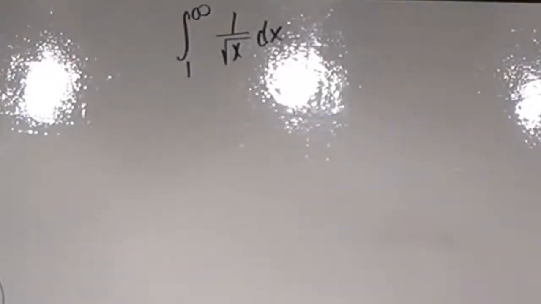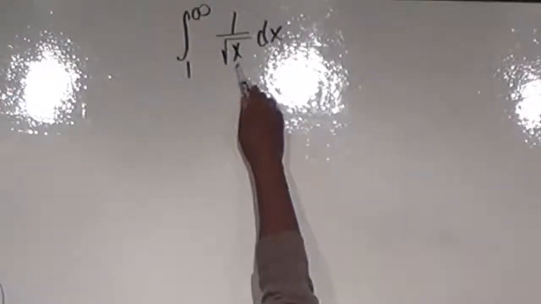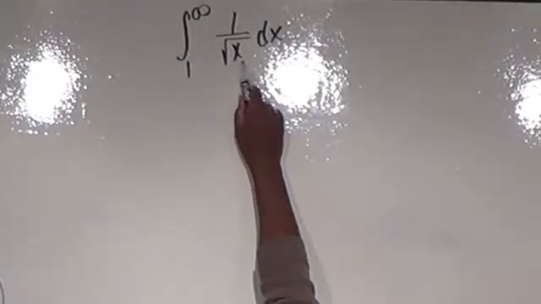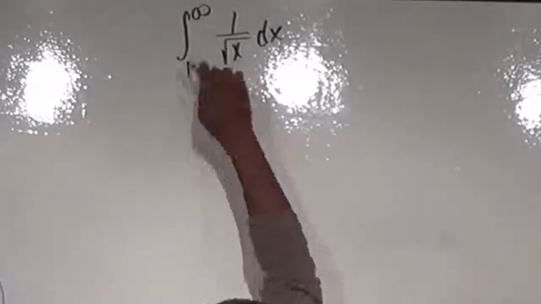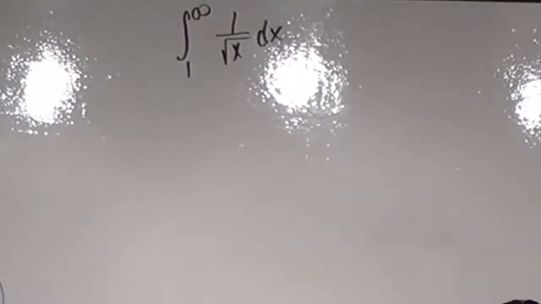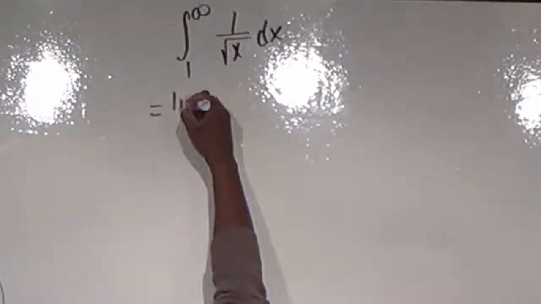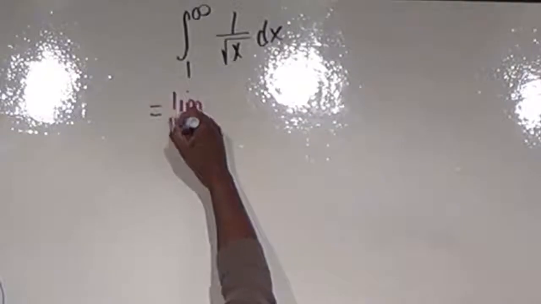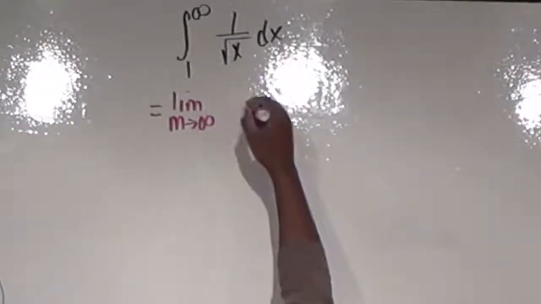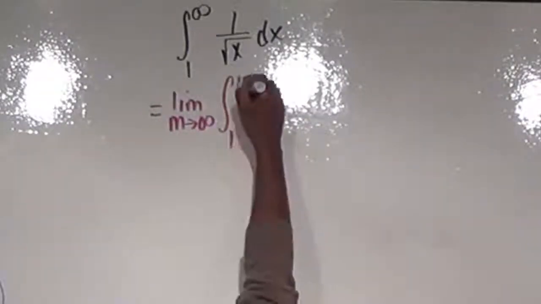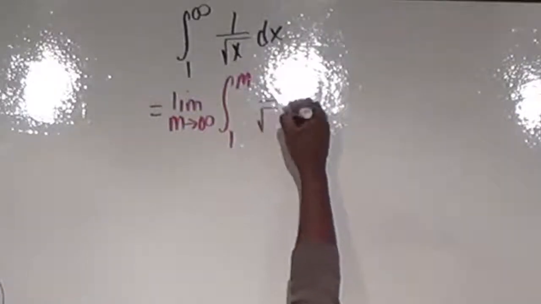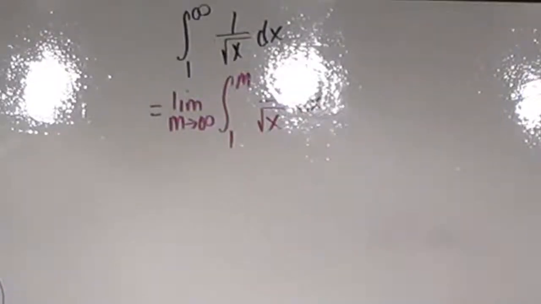So in this next example, let's look at the integral from 1 to infinity of 1 over the square root of x dx. Okay. And so here again we can see the only problem area is x equals 0, but again that's not in my interval. On my interval from 1 to infinity, the function is defined everywhere. So I want to use my limit again. I'll look at the limit as m goes to infinity of the integral from 1 to m of 1 over the square root of x dx.